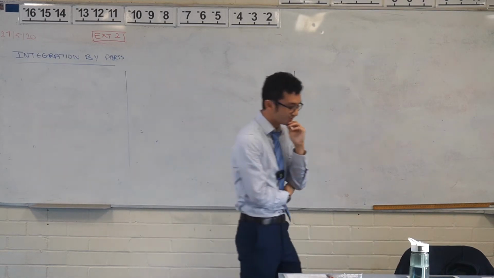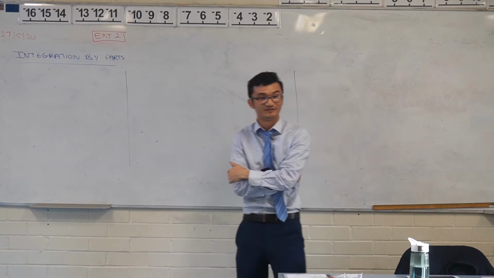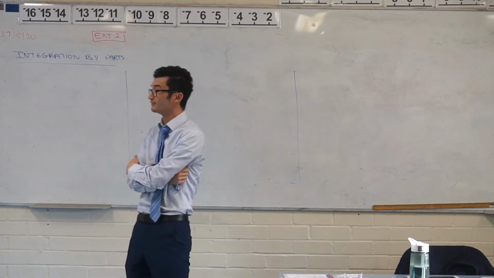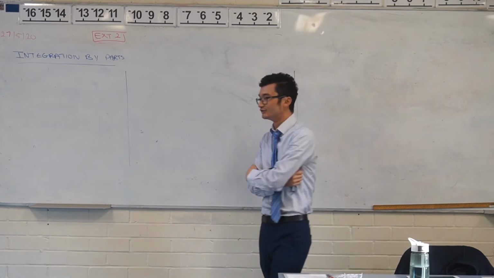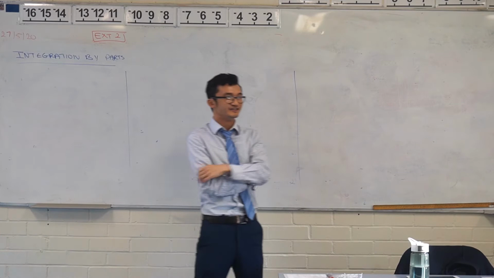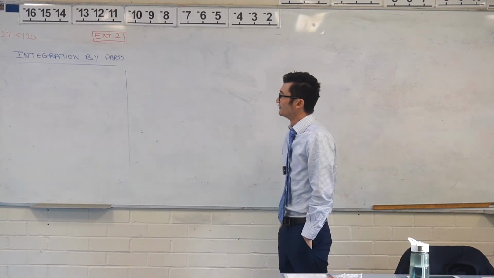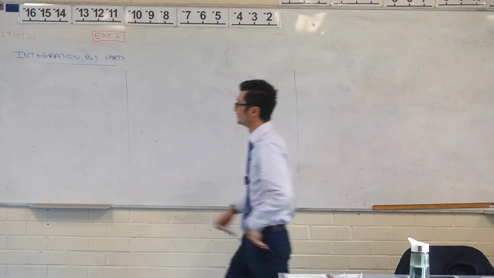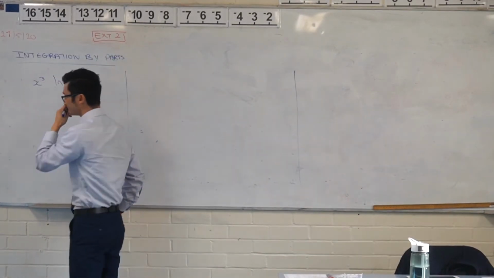All right, so as you're aware, there is a technique called integration by parts, as you were aware from your Extension 1 exam, which I will talk about a bit later. Another way they refer to this is like the reverse product rule, so to speak. There's kind of an issue with that, right? So if we take something like this, x cubed ln of x, right?